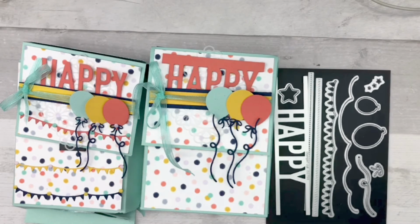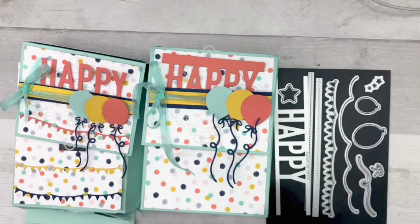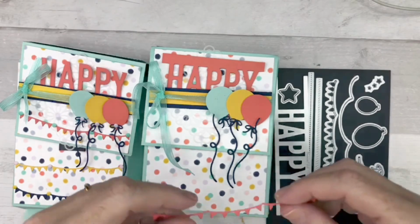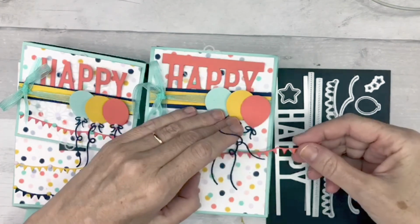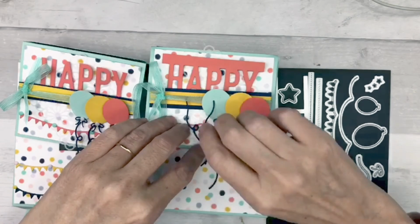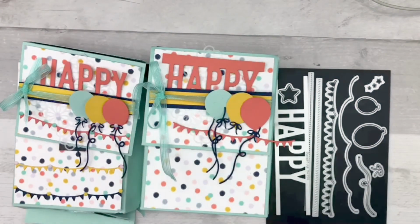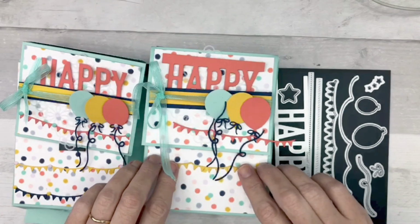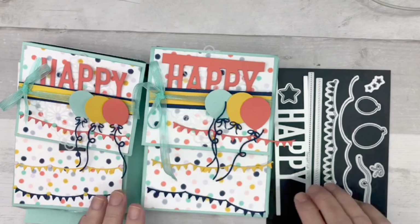And then I took the little banner die, which is this one here, and I made 3 different banners. One out of Calypso Coral, which I actually put underneath the balloon, the little balloon strings. And then I did one in Crushed Curry down here, and I did one in Night of Navy at the bottom.